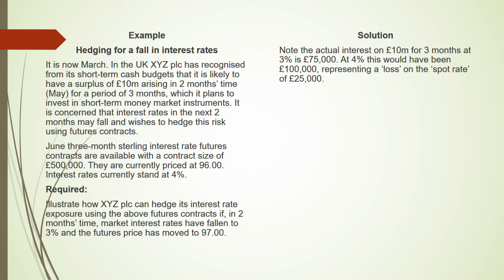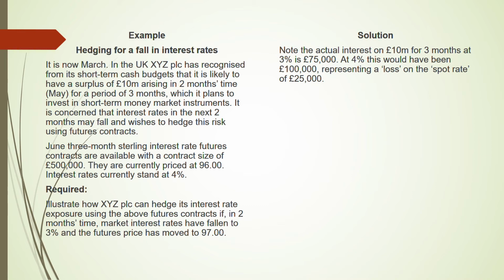And then the interest rate went down to 3%. And you have to calculate the original amount also at 4% to see what is the loss. So at 4%, that means 4% of 10 million into 3 months. Still you have to take into 3 months, okay? Which will be 100,000. So you see, when interest rate fell down, your interest also fell down to 75,000.